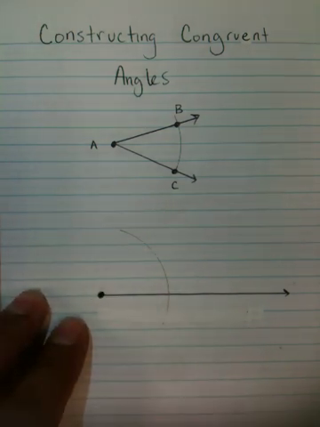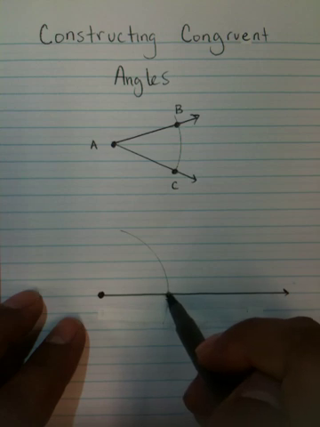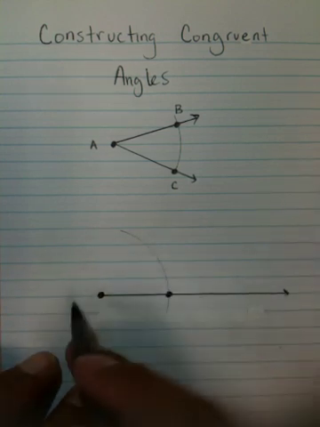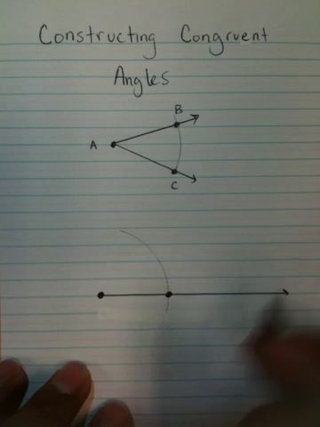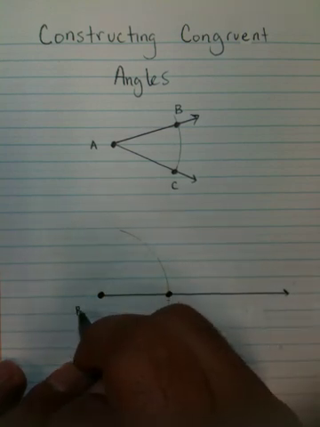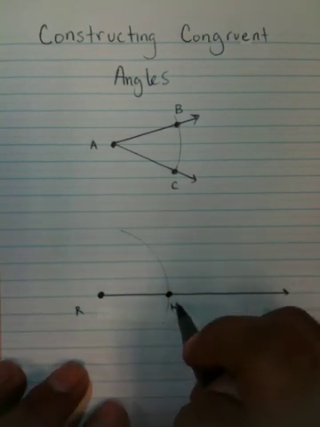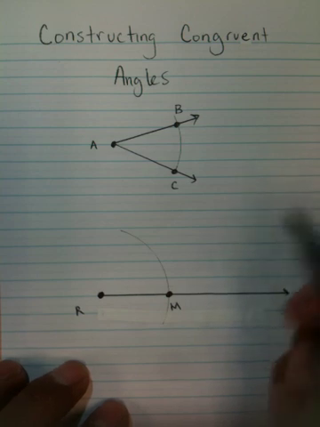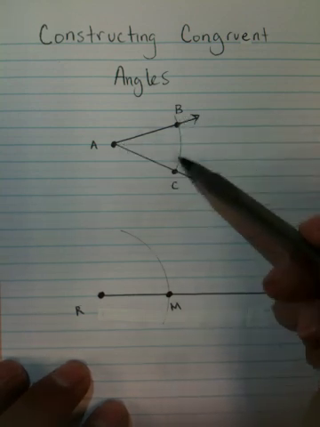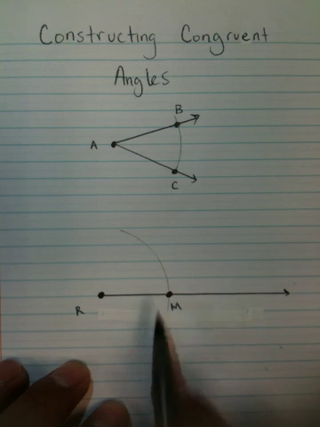From there you're allowed to add in a dot where there was a crossing. We can start labeling these points down here. Let's call this R, let's call this M, and so we're almost there because as you can see this has three points and this has two points.